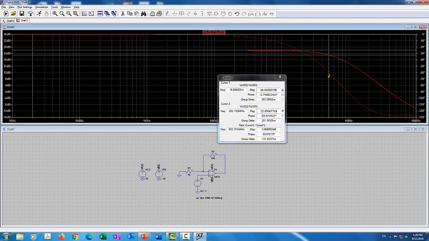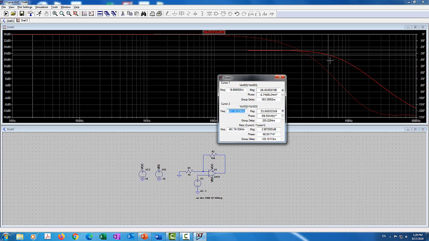And more or less, I don't have to be accurate here. It's around 491 kilohertz, right? So at 491 kilohertz, the gain here is 3 dB below the DC gain. The DC gain is the ideal gain, a gain of 20, right? However, at 491 kilohertz, the gain here is 3 dB below. That means that the gain here is 70.7% times the DC gain.